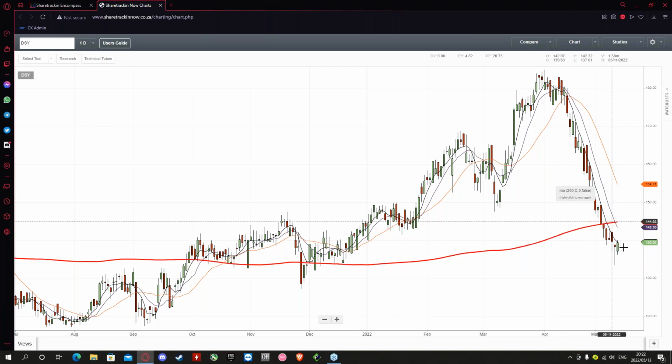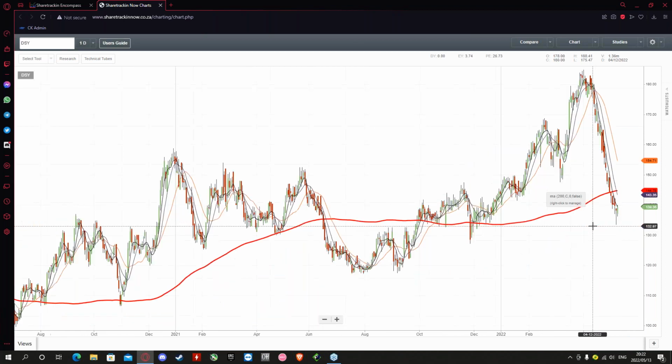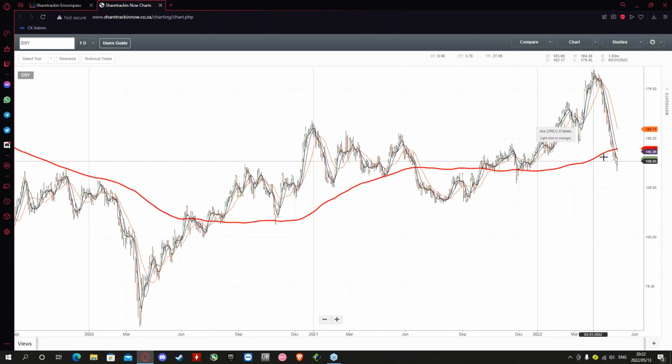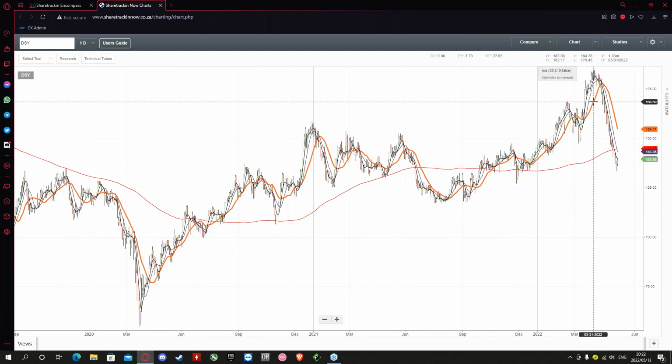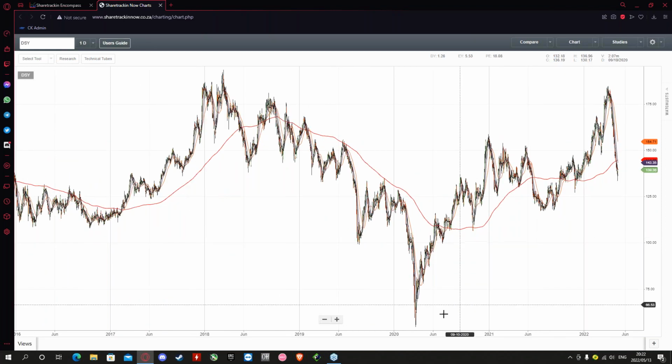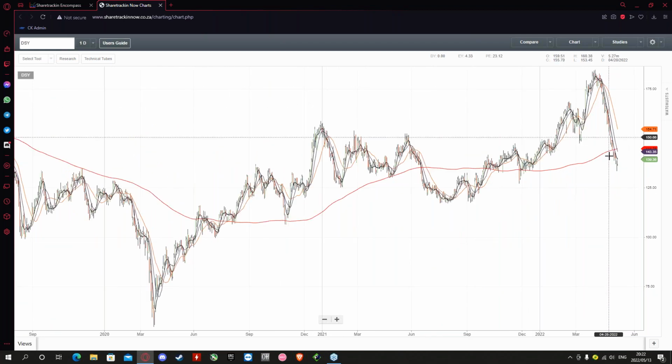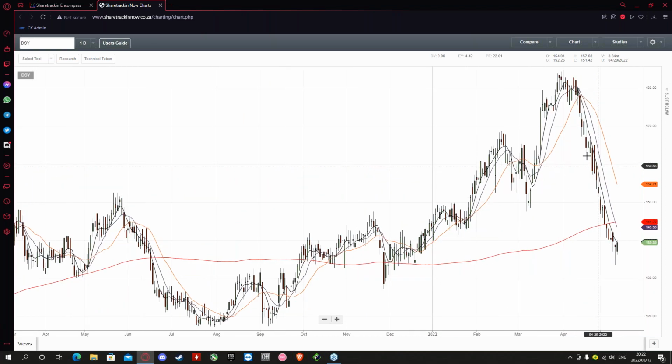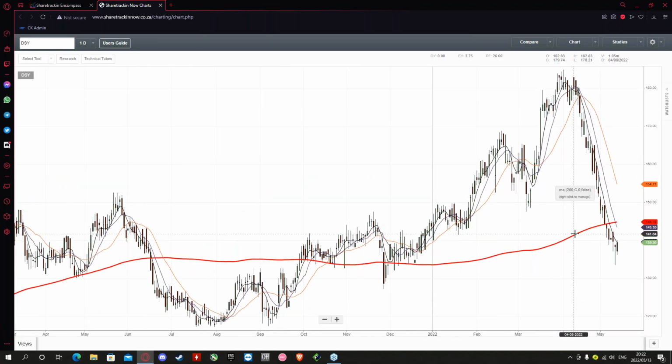So currently we can see that this share is below the 200 moving average, which might be a bad thing, because we said that we don't want your share to be below this 200 moving average. But also we need to remember that the overall trend from 2020 has been upwards. This downward spiral is because of a retracement. The share is currently retracing in a downward trend because why? It's been overextended above the 200 moving average.